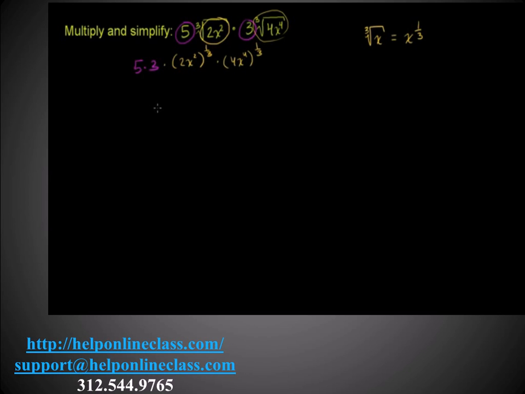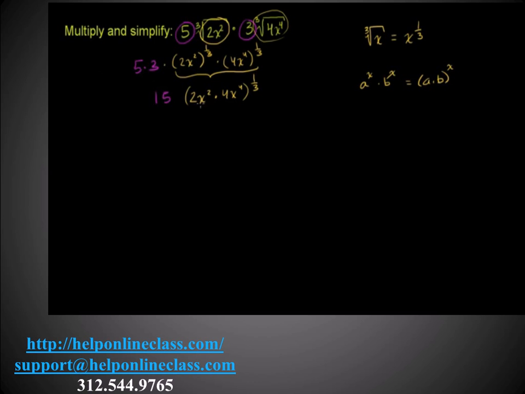And now we know from our exponent properties, if we have two things that are both raised to the same power and then we take the product, we could just take the product first and then raise it to the power. So if I have a to the x power times b to the x power, this is the same thing as a times b to the x power. So we can simplify this part of the expression right over here as 2x squared times 4x to the fourth to the 1/3 power. And of course 5 times 3 is 15.